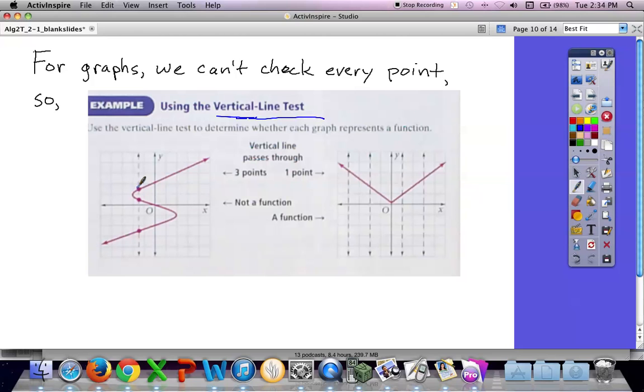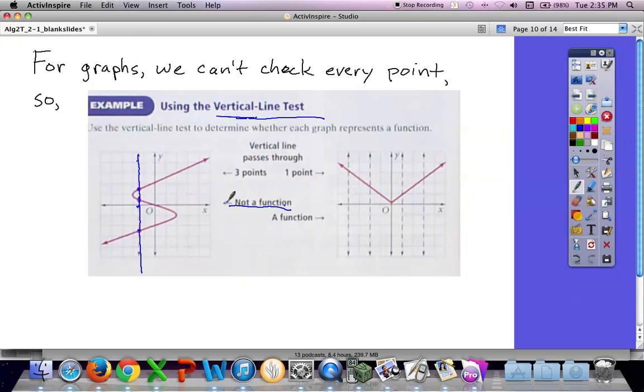So in this graph, which looks kind of like an S, you could see that anywhere from about -2 to +2, if you draw a vertical line, it's going to cross in 1, 2, 3 spots. One vertical line. So for x equals, it looks like -1.5, it's got 3 y values. That's a y value, that's a y value, that's a y value. Not a function. So the vertical line test, that's what you're looking for, to tell you that it's not a function. So this is not a function.